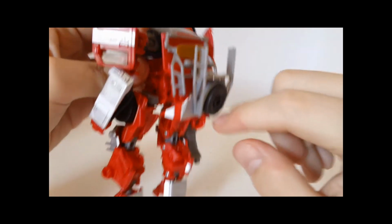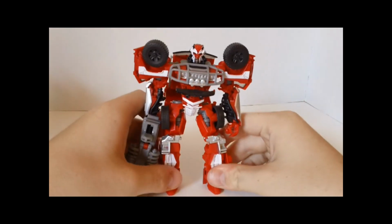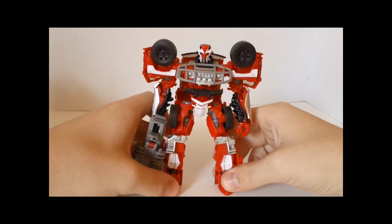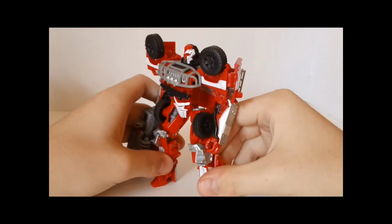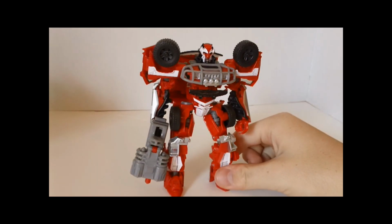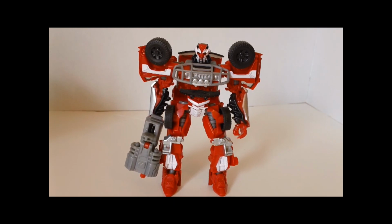He does have the MechTech port here. He has MechTech ports on both sides of his ankles, and then he's got two MechTech ports up here. So I think that's real cool. Not much more I can really say. So, a very cool figure. Nice paint apps. He's got the white paint apps, and he's got some gray and white on his face, and some silver on his arms. I think they really did well on this figure, when you really look at it. So, there you guys have him. Transformers Dark of the Moon Deluxe Class Ratchet, or Specialist Ratchet.